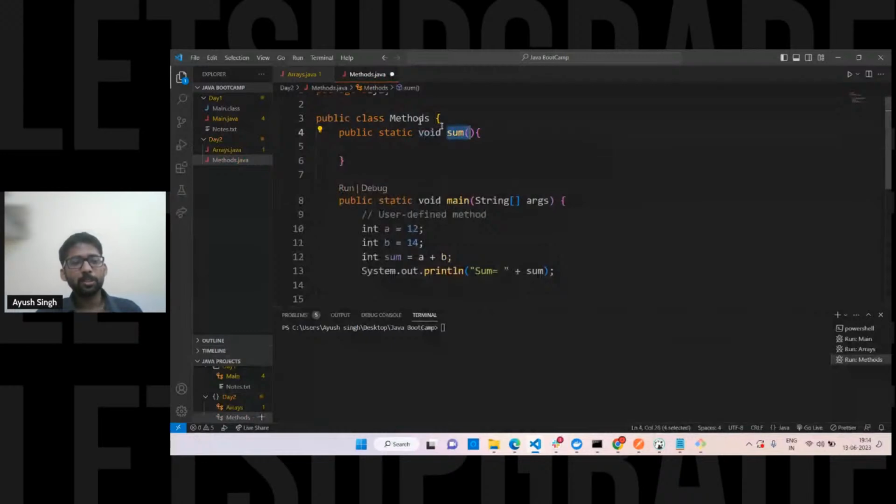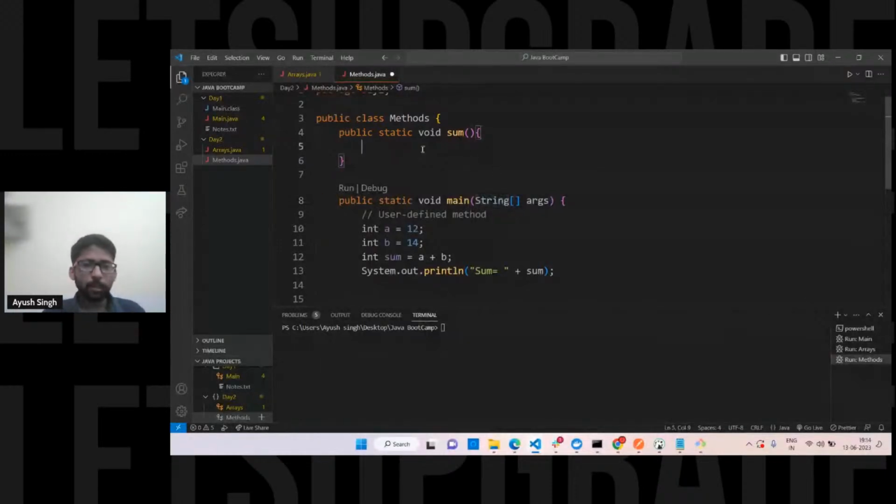Keyword means which is predefined, like this public, this static. This String is a keyword. A function could have the name string, but for the class it will not work. Remember this point. We cannot use keywords everywhere.